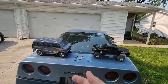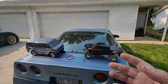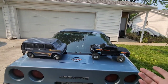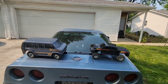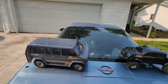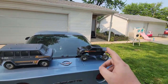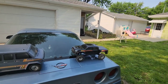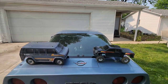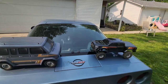If you're looking for your first trail truck experience, this is absolutely a good chassis. If you've never messed with the other ones, and even if you have, I wouldn't say don't get it because of that. I would say definitely get it, or just get on their website if you really like these bodies and just buy the bodies, because both bodies are available. I want to say that one was like $60 on their site and that one was a little bit more than that. So you could just buy the bodies. And when you do that, they don't have holes in them, so you can drill the holes wherever you want.